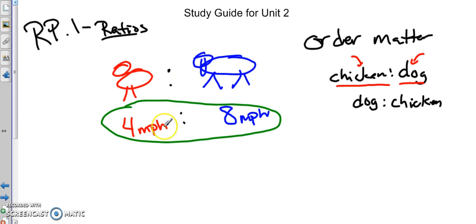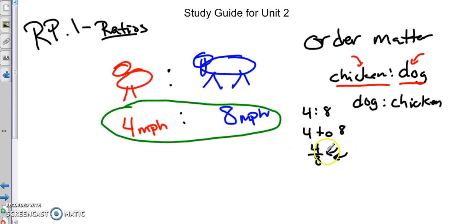But remember, we want to simplify this so that we can use ratio language. Remember that we can write ratios in 3 different ways. We can write the ratios 4 to 8, 4:8, or 4 over 8. This is extremely important. Hint, hint, wink, wink, nudge, nudge, push, push, shove off cliff, okay? This is very important.